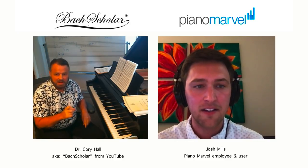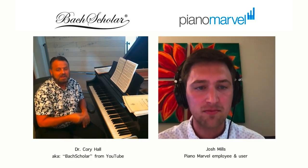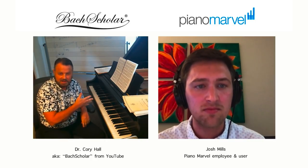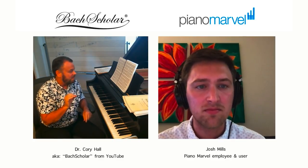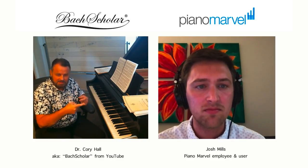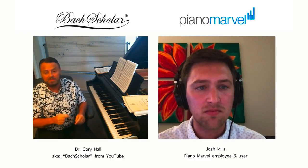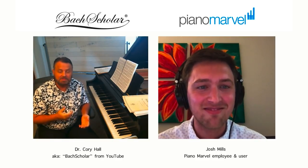Usually I base it on the melodic minor scale, so I'll have to raise the sixth and seventh tone. And usually when it's descending, it's natural minor, so I don't have to do anything with it. But every exercise is slightly different depending on the nature of the motif that's being used. And these motifs, by the way, are not unlike ones Bach would have used. In fact, they sound very Bachian.